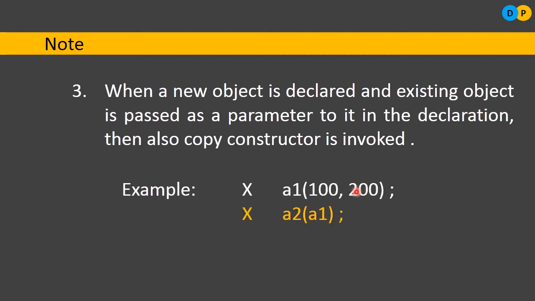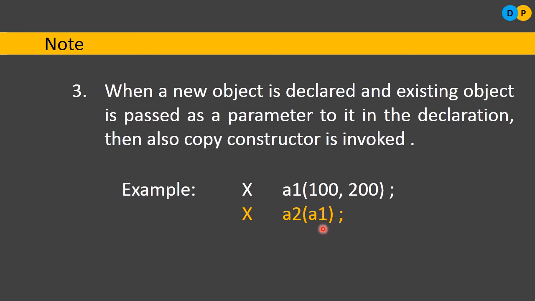First we declare the object, later we pass the entire object as a parameter. As you can notice here, A1 is an object of type class X. At the time of creating the object, we are making use of a parameterized constructor. Please notice the values that are passed to the object A1: 100 and 200. Next, in the second step, which is very important, we are creating one more object A2 of the same type, class X. For this object A2, we are initializing the values of the object A1, that's why A2 within brackets A1.